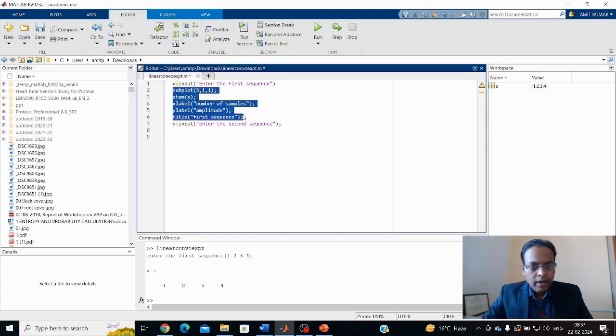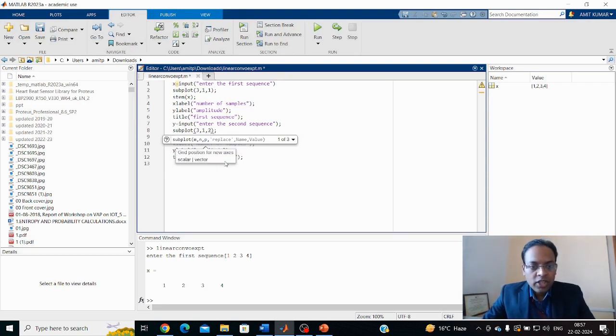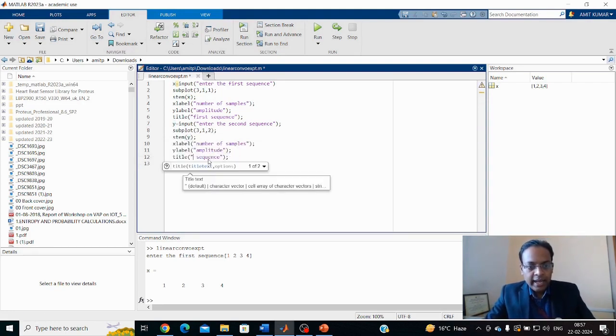And then we have to fix the position, write the command to plot the graph of the signal, and the title and labels. So we will copy and paste these things. Here we want the position to be second, and in stem we have to change this to y, and here for the title we have to give the second sequence.